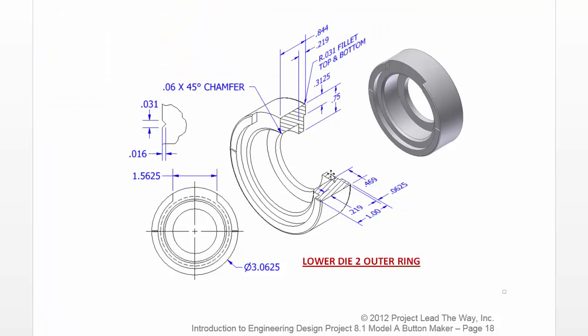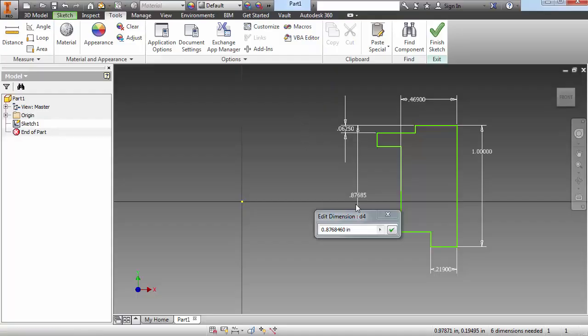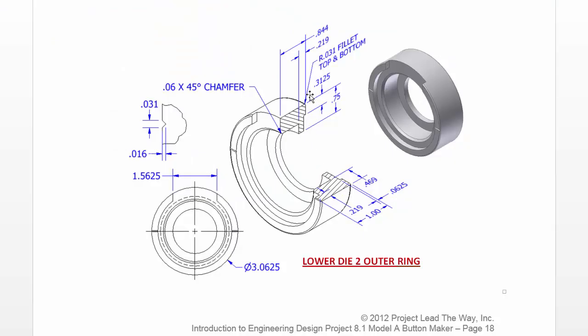It's just 0.844. I had to look at it from here because this distance is the same as this one because this is the part without that last little lip there. So if I put in 0.844, I think that should be correct. 0.844. Yeah, that looks right.